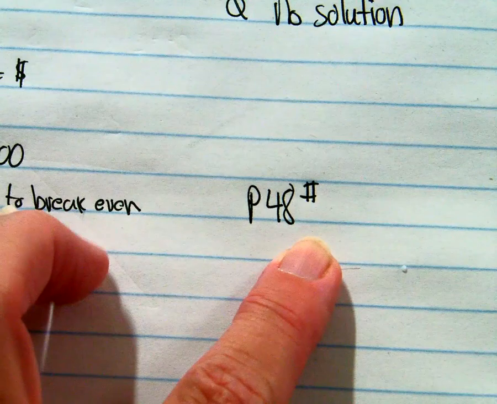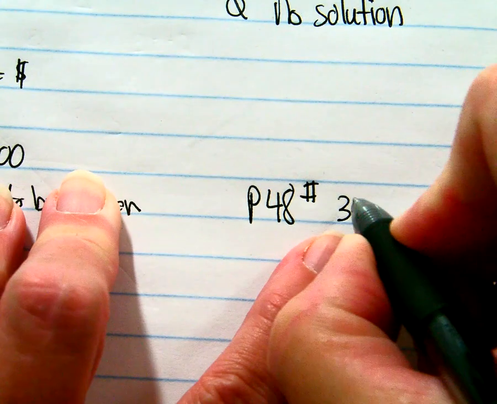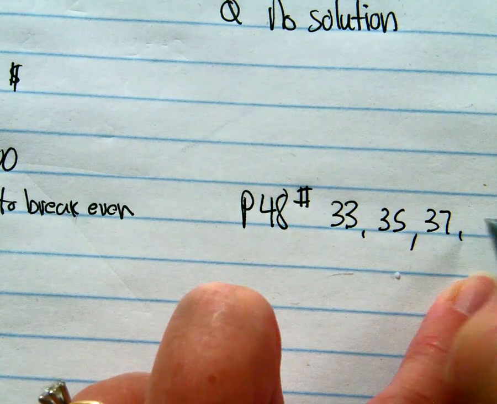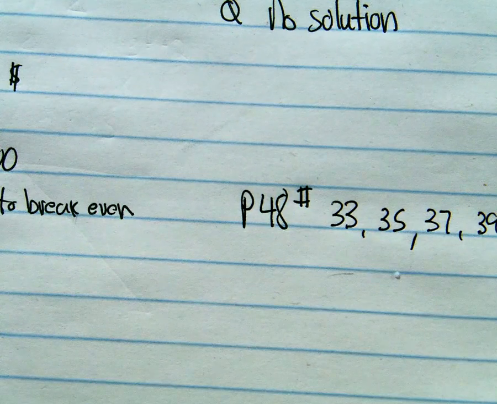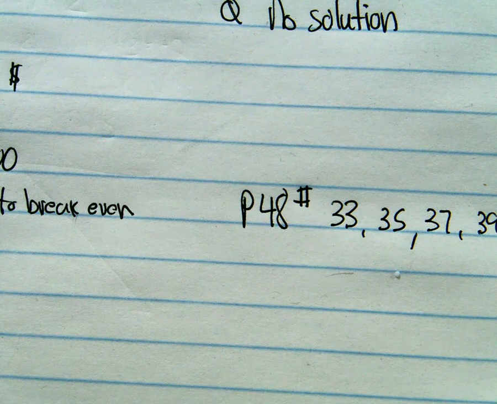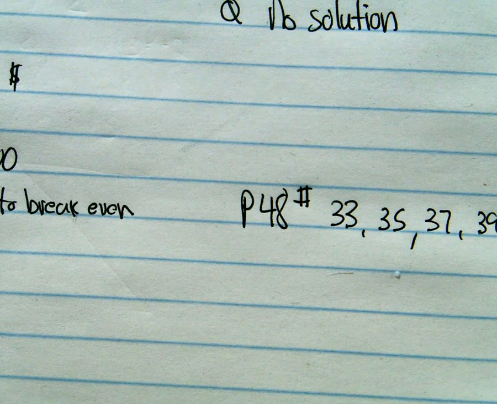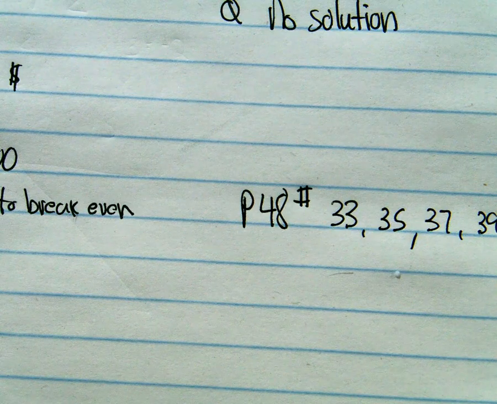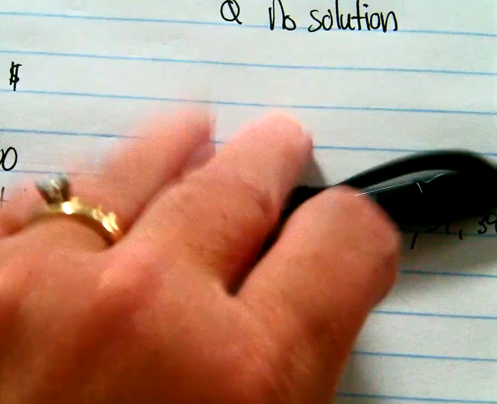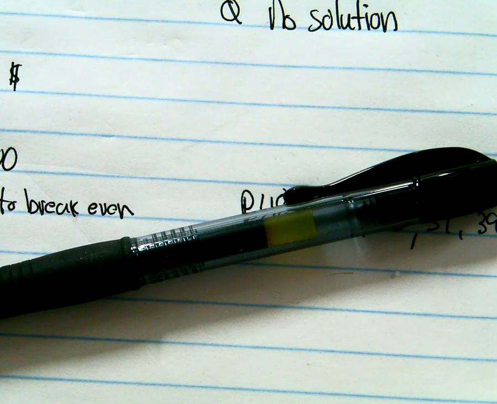On page 48, I'm going to have you do numbers 33, 35, 37, 39, and 41. Yes, Kaylin. Okay, I'll come look at it with you. I have some Miss Olson graph paper up here, and for many of these, that'll be sufficient for graphing. You're going to need to look at your slope and y-intercept and make sure before you start graphing it that it'll fit. And if it doesn't, you can do it on the back of that graph paper you have. But as many as will fit on here, feel free to use this.